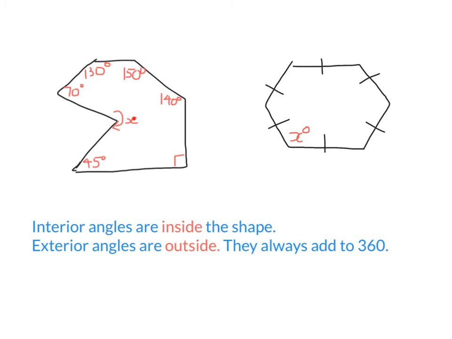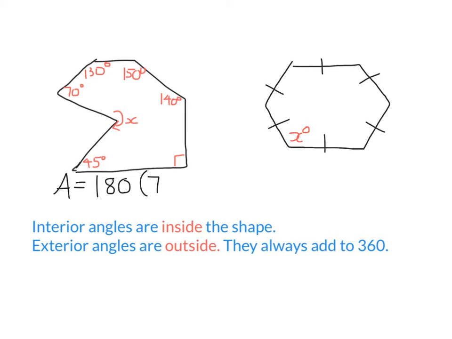Let's look at these two examples here. We're going to find the value of the unknown angle x. Let's start here. This shape has 7 sides. The first thing I'm going to do in order to find x is calculate its angle sum. What do all of its angles add up to? The formula I had was 180 times n.